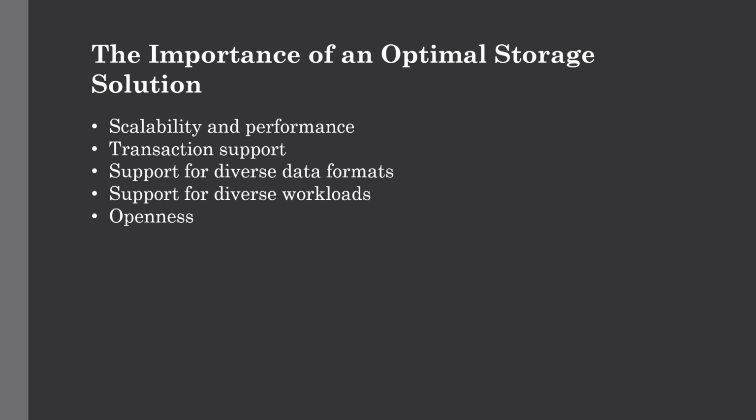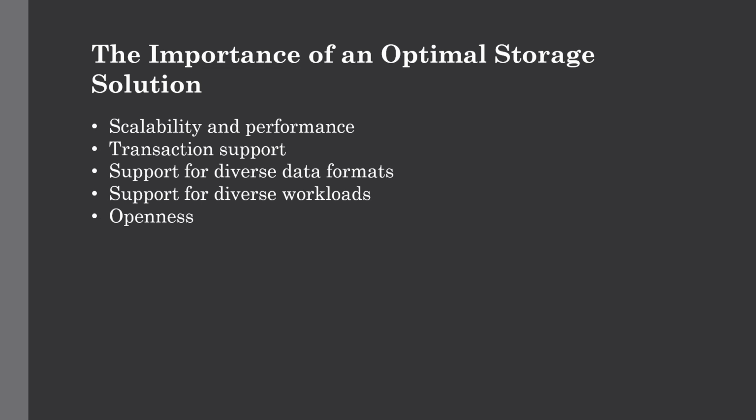Then it should also have support for diverse workloads. What it means is it should be able to support a diverse range of business workloads, and it could include different things like SQL workloads for BI analytics, batch workloads like the traditional ETL jobs, as well as streaming workloads for real-time monitoring and alerting, as well as ML and AI workloads for recommendation and prediction models. So this is very required.